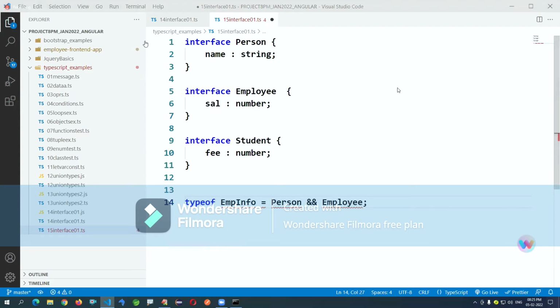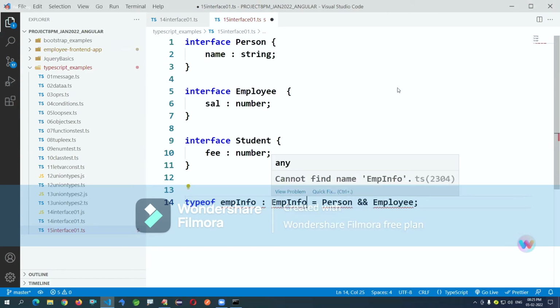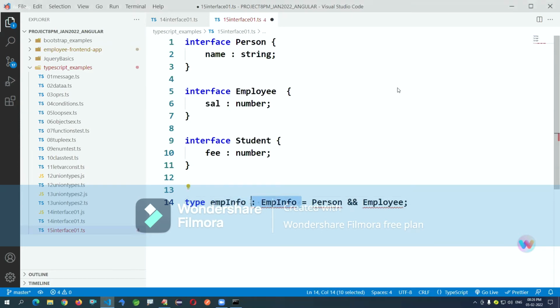Yeah, it's a type, not typeof, sorry. Typeof is for casting.